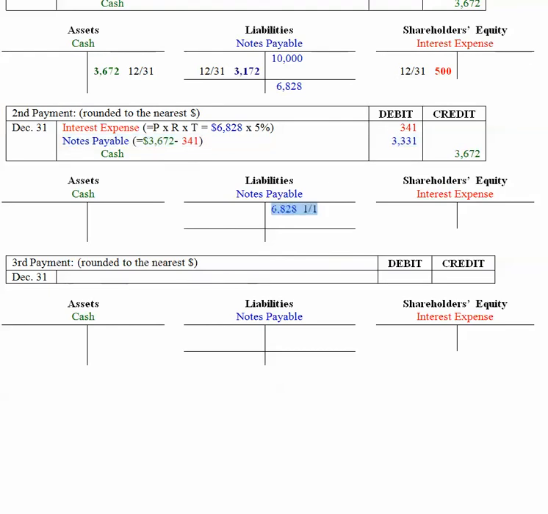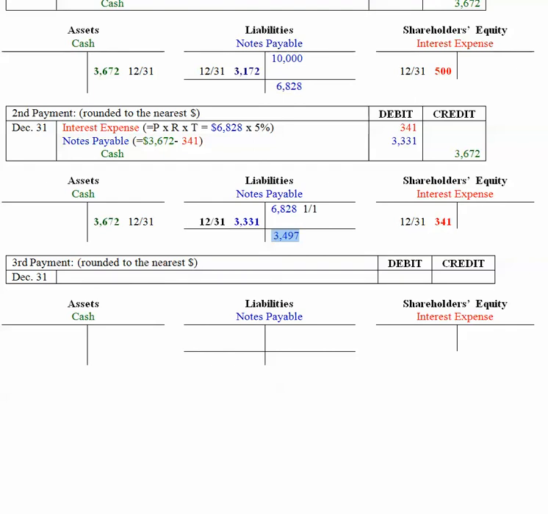Posting that, oh sorry, I meant to tell you this, of course, the ending balance of the prior year becomes the beginning balance of the new year. We have the credit to cash, the debit to the expense, and the difference to make you balance is a debit or a reduction to the liability notes payable. And the balance now will be $3,497.